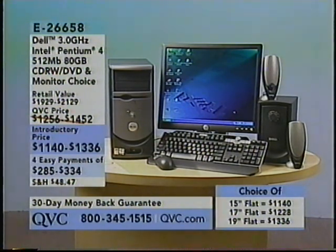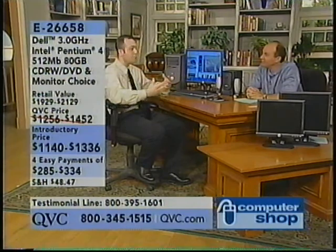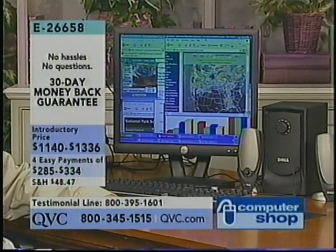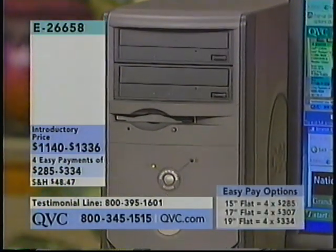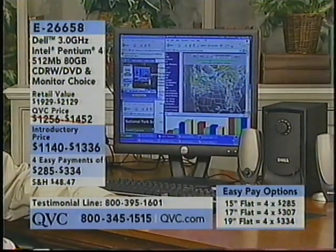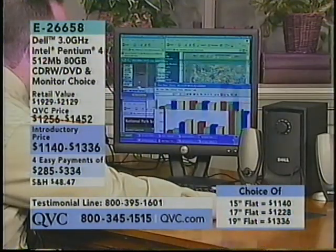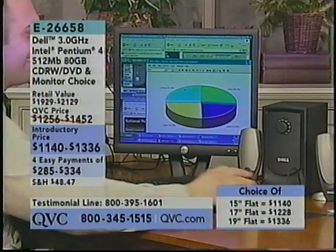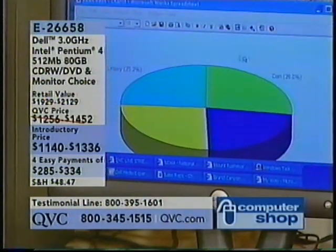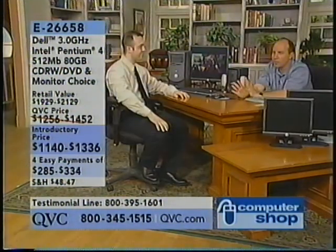I have an 82-year-old grandfather who loves the Internet — he emails back and forth, he lives in Texas and we live in New Jersey, so it's easy to communicate every day. My mother-in-law, who'll be 80 in the fall, is very computer literate — she loves talking online, she's learned how to type, and loves going to different websites. She's like a kid in a candy store, and it gives her a hobby that keeps her in touch with the world. You can keep up with news, weather, sports, stock market, entertainment, and track team statistics.